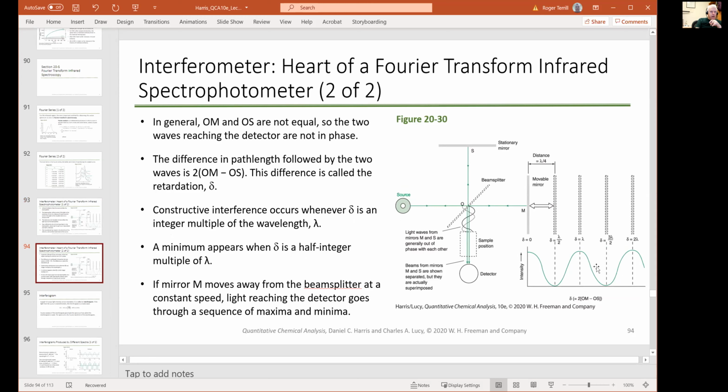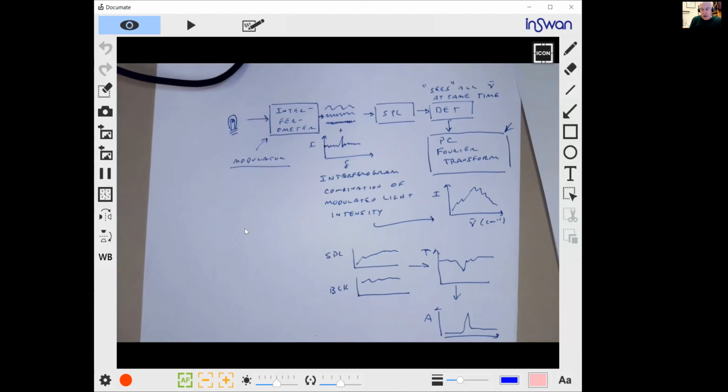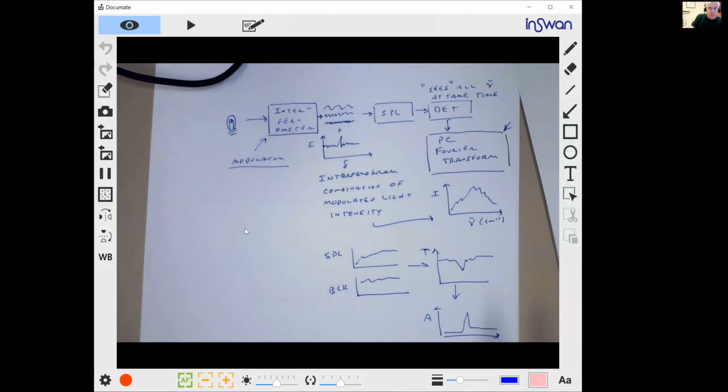And then the interferogram itself, let me take a little sideways jog back to the document camera, and then I'll do something there. The interferogram itself is normally complex.